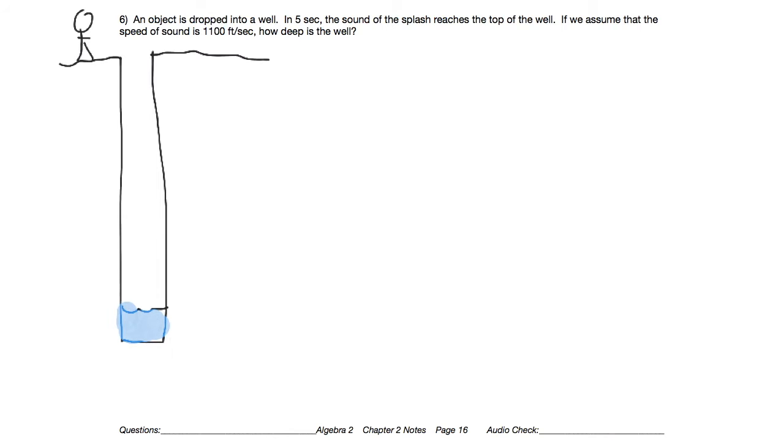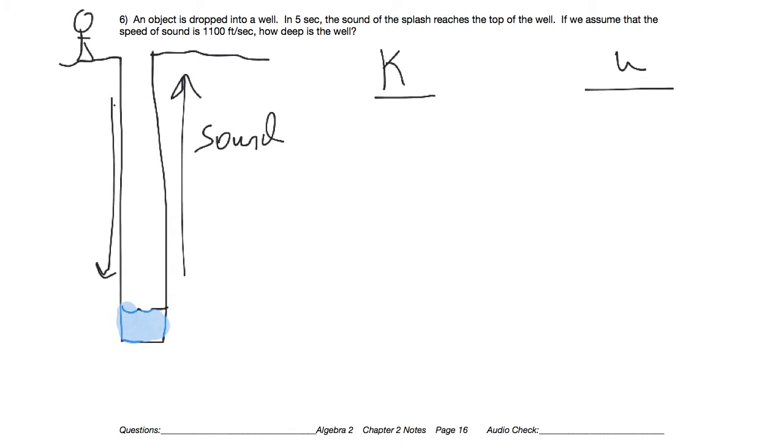So a person is going to drop the object into the well from the very top all the way down to the bottom of where the water is. And then the echo is going to travel back up. Sound is not instantaneous. It actually has to travel at 1,100 feet per second. So it's going to take a little bit of time for the object to drop, but then it's also going to take a tiny fraction of time for the sound to travel up as well. Both of those times should add up to 5 seconds. There's a total of 5 seconds.